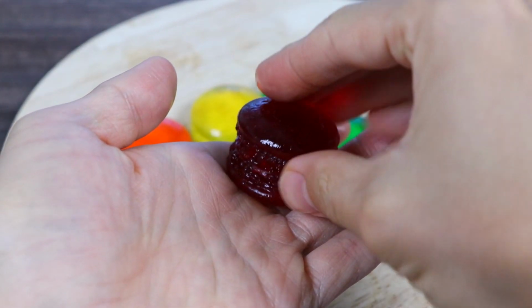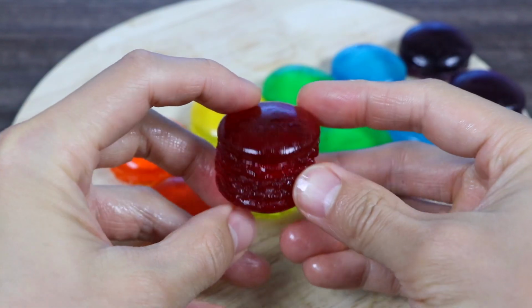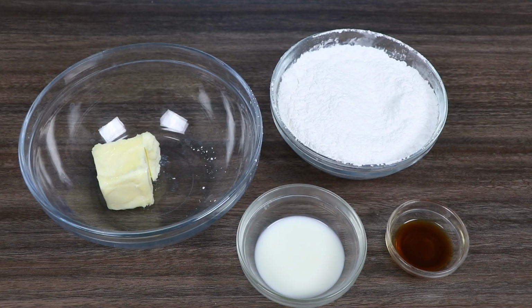Does this look like the gummy hamburgers? Who used to eat those back in the day? They were so good. I haven't had one recently, so is it still good? Anyway, let's make the filling.